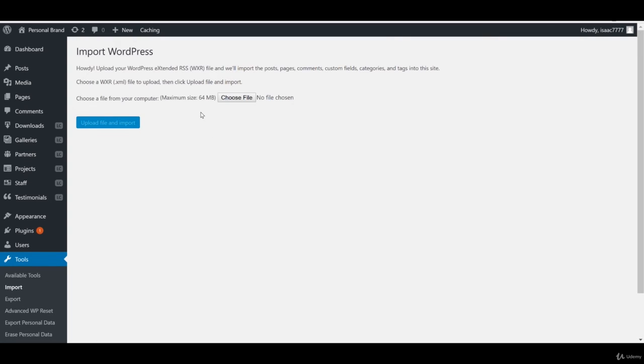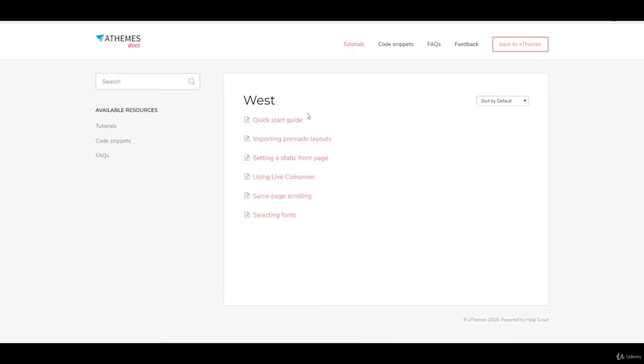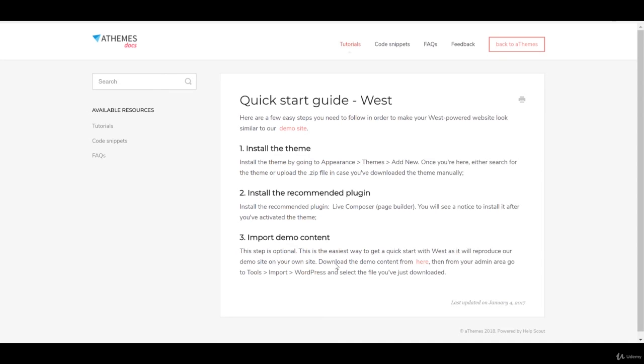so what we want to do to get our demo content file, we're going to go back to our area here of our theme, and we're going to hit Documentation, and we're going to hit Quick Start Guide, and you'll see here it's got to download the demo content from here.